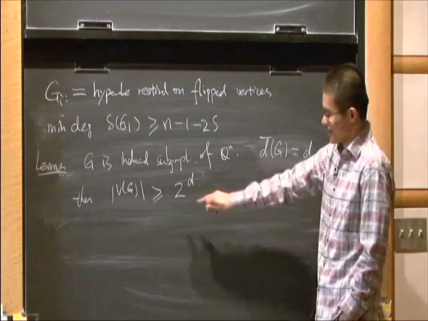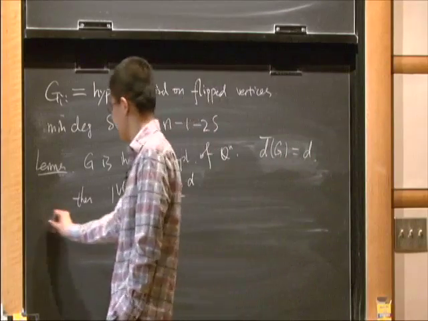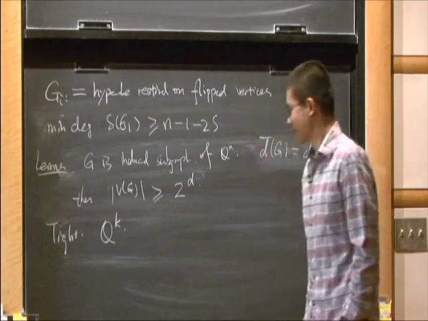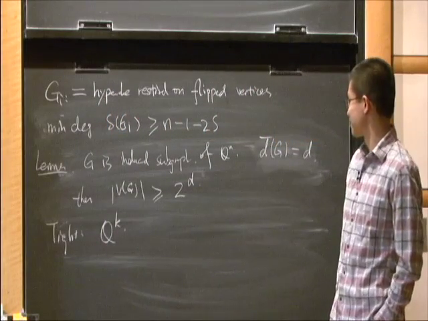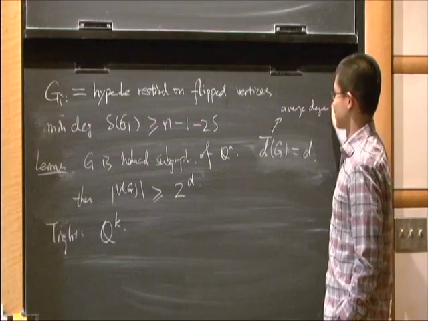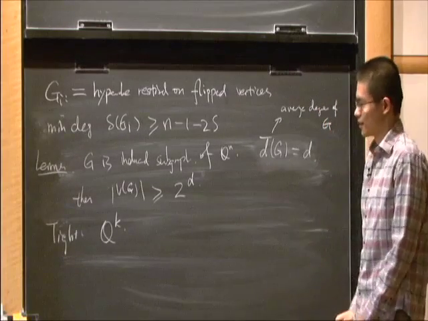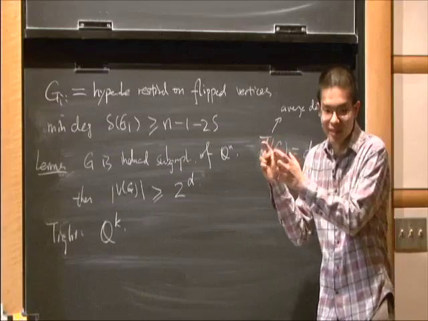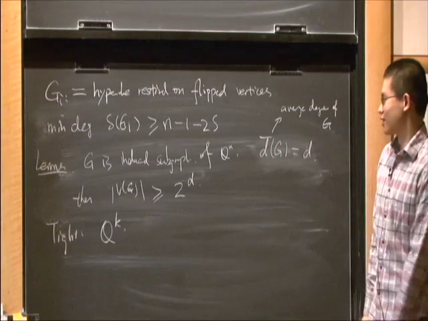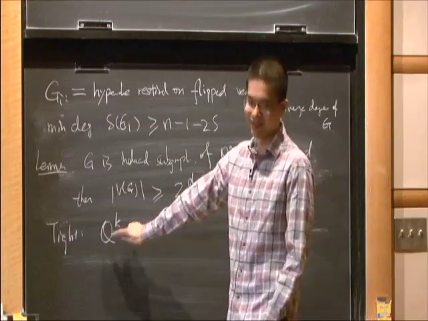First I want to show why you have 2 to the D here, and basically I want to show the tightness. So this is tight if you take a subcube. Is this D or D bar? D bar is the average degree of G. You can think of it like this: you take a subset of the vertices and look at the subgraph. It's not regular; you only need to know the average degree. But this one is regular.